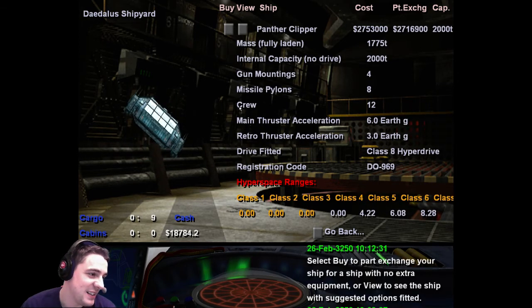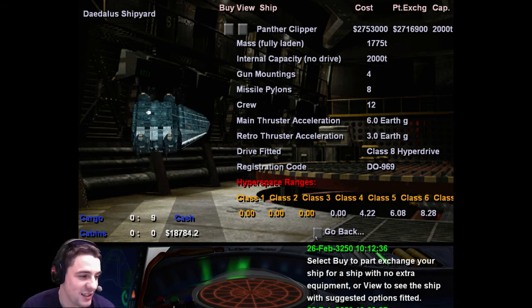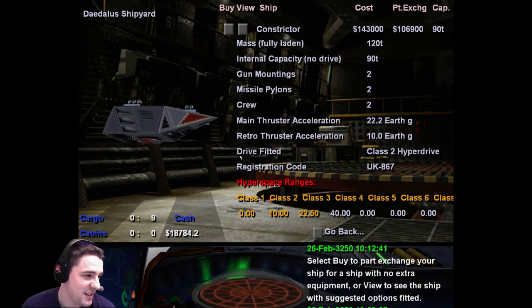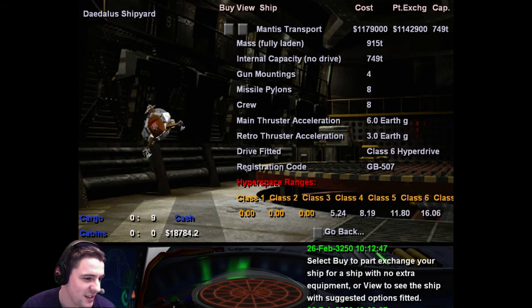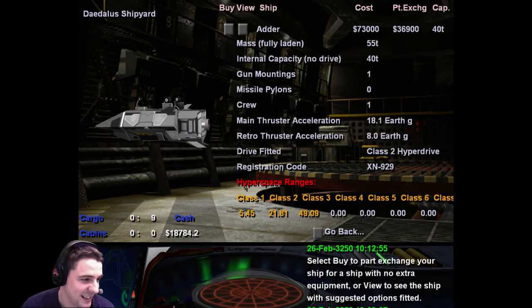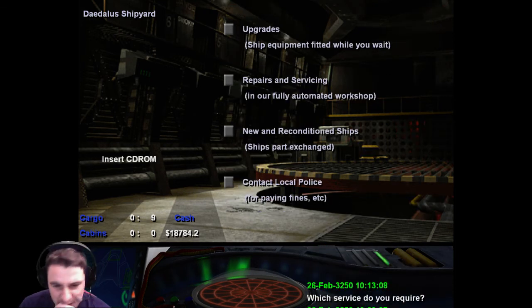Ah, gotta love her, the Panther Clipper. Yes, fill her up with shields and squash everyone like flies against your windscreen. Excellent. Constrictor, nice, a nice little middle ground one there. The Mantis Transport. Don't think I ever bothered to upgrade to one of these. Kind of reminds me of Starbug out of Red Dwarf. Adder, not bad. So I'm thinking we're going to have to work up to 180,000 credits, so we're going to have to get something smaller in between, a little Viper or something maybe.